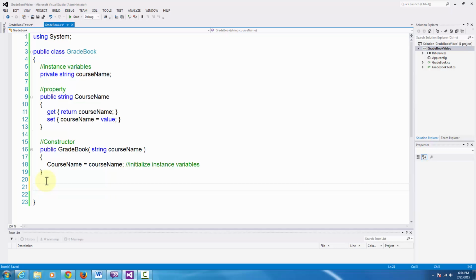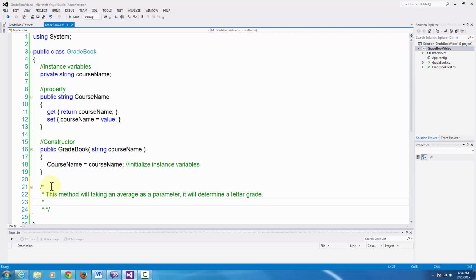Okay, so to demonstrate if else if, I'm going to create a method here. So what is this method going to do? This method will, taking an average as a parameter, determine a letter grade.